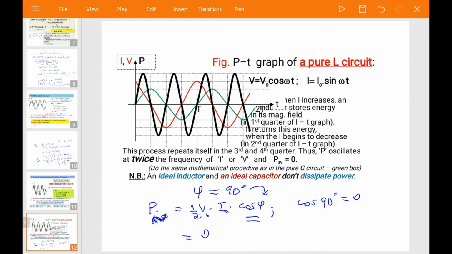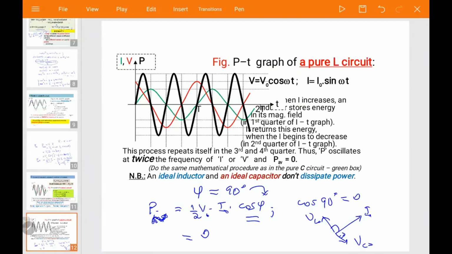So in the case of an LC circuit too, the current is in the middle. Remember? VL0, VC0, and this is the circuit current I0. So the phase angle between current and voltage, if it's inductive, you have VL0 minus VC0, it would be 90 degrees. If it's a capacitive circuit, you have VC0 minus VL0. Again, the current is leading, you get 90 degrees. So in the case of an LC circuit too, the phase angle is 90 degrees, and cos 90 degrees is 0. There too, over one cycle, the average power is 0.